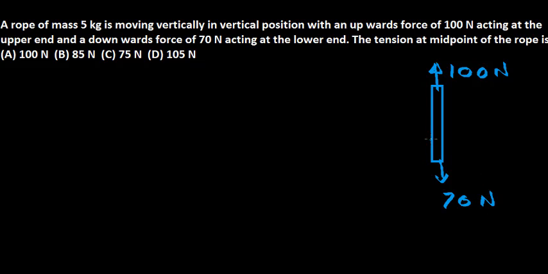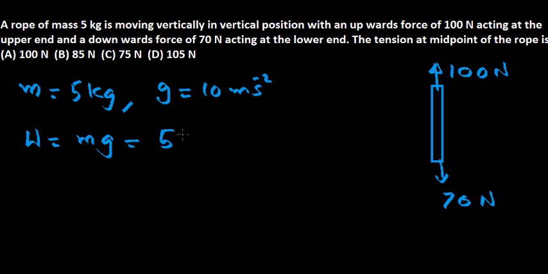But there is one more force. What is that? It is the weight of the body. The mass of the body given is 5 kg. Let us take g equal to 10 m per second square. That gives weight of the body as mg which is 5 into 10, 50 N in the downward direction. So that should be added here, 50 N downward.